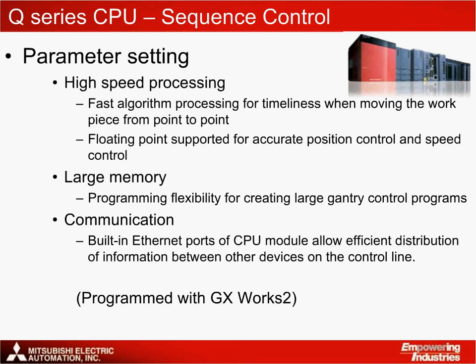The solution is based upon Mitsubishi Electric's Q-series PLC. Its primary responsibility, with respect to the application, is to control the timeliness of events via a sequence program. The program's function involves sending requests to the motion module to set parameters and receive positioning data. Furthermore, alarm handling is also a primary purpose of the PLC. When an alarm is activated, the sequence code in conjunction with an HMI can display error code information to the operator. A variety of Q-series CPUs can be chosen for the application; the choice will largely depend on the size of the application and other interfacing applications. To understand more on the options available for CPUs, please refer to the product selection guide.